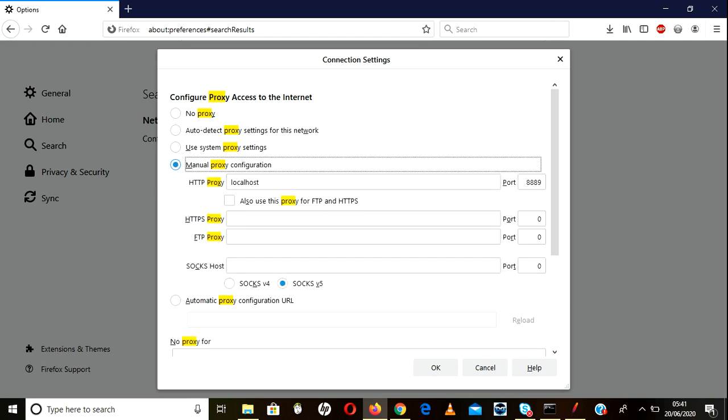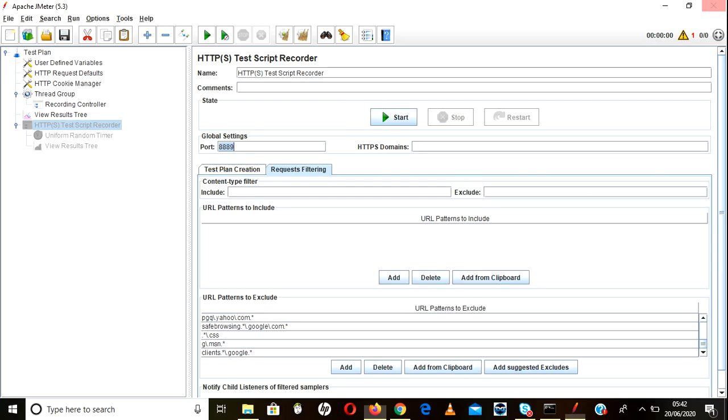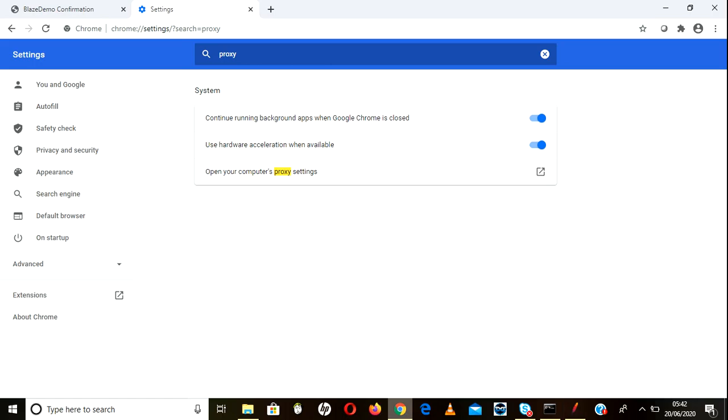Go to manual proxy configuration, enter localhost 8889, and also use this for HTTPS. Just click that and close it. So that's all. Now we are ready with all the settings. So we did the certificate import to the browser and we changed our proxy settings in the browser.